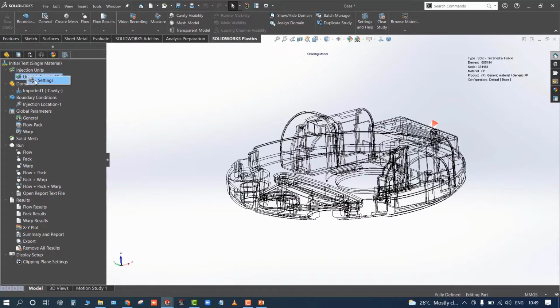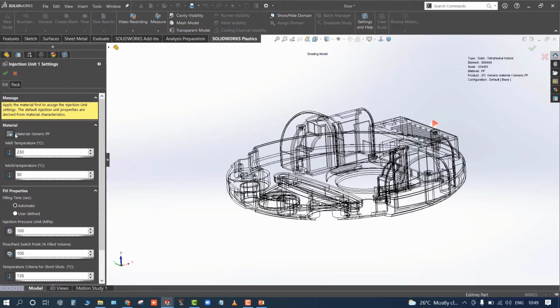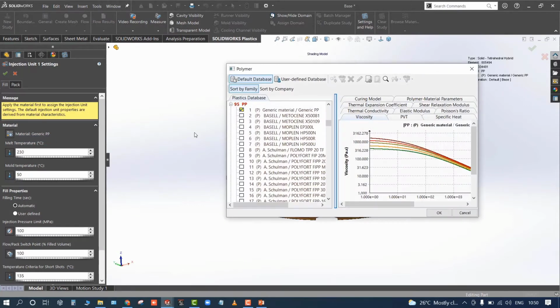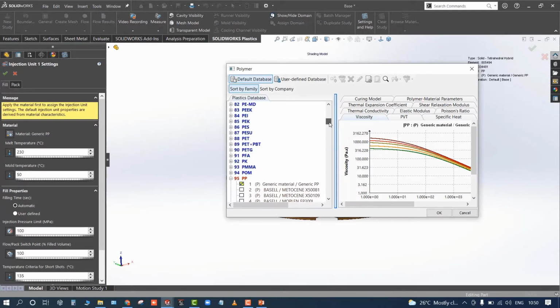I'm going to define the material here. With respect to material, you can directly import all the flow characteristics, the mold temperature, flow temperature, the flow rate, and even the injection mold temperature and injection mold pressure. Each and everything will be automatically imported by just defining the material here.